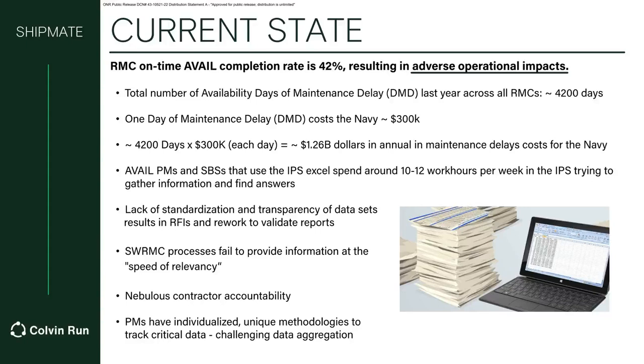These people sift through multiple reports, including standardized documents like the 00960, the 909310G, or others that are used in ship maintenance. And again, these types of forms could be extended to the Form 781 if you deal with aircraft and so on. But using this kind of standardized data set and the different nuances from each contractor as they received it leads to nebulous contractor accountability.